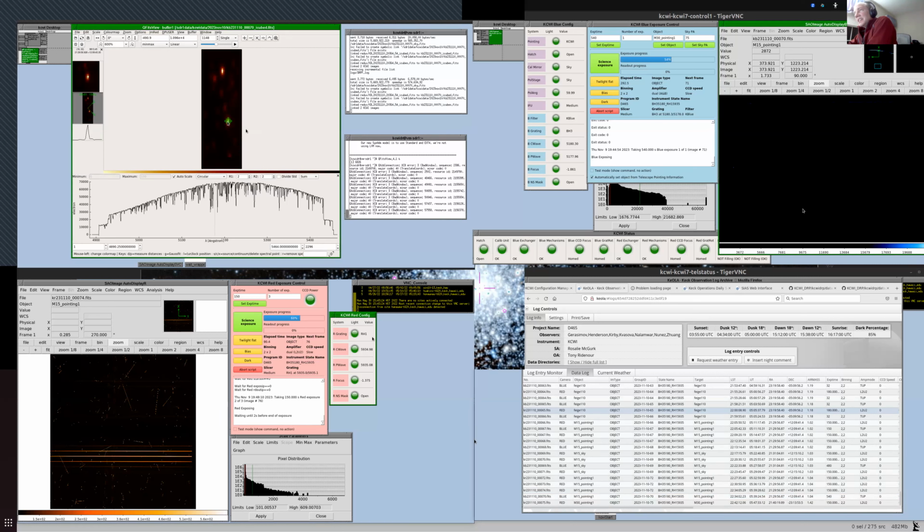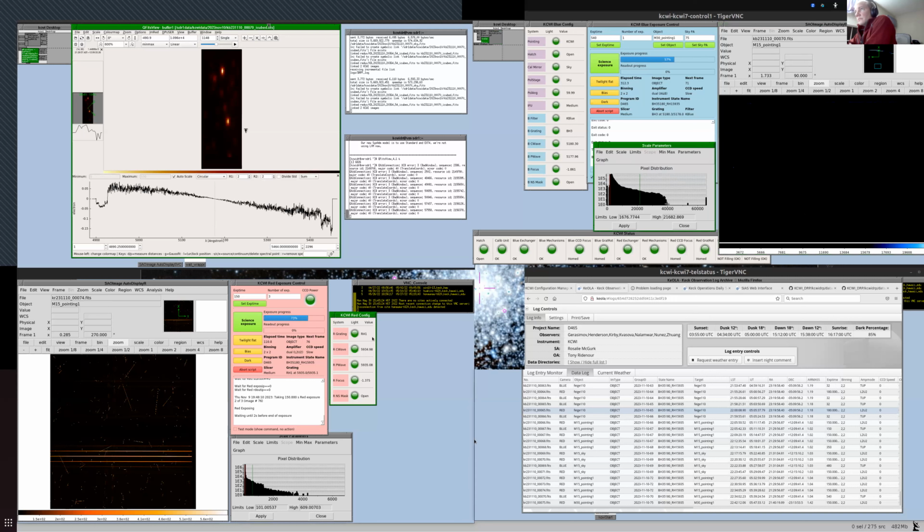Okay, okay. Now I'm seeing electrons that are close to 60,000 there. Does that mean it's close to saturation? Oh no, because you're averaging, oh, you're adding up a bunch of pixels. Okay, yeah. I got worried for a second there. Okay, good. That's good to know.